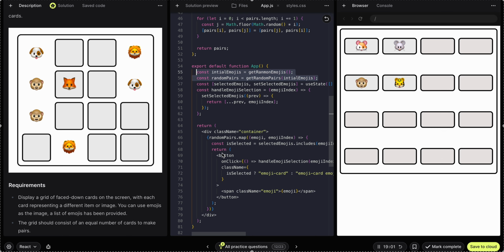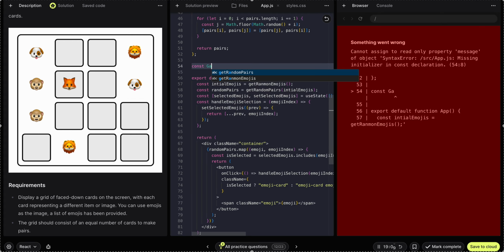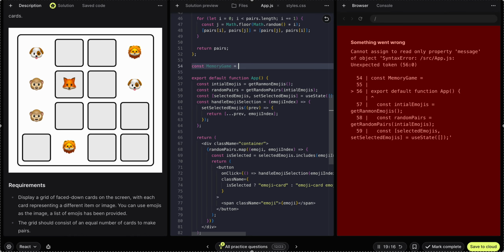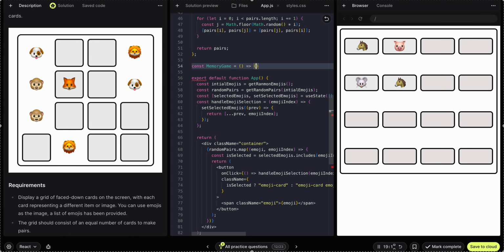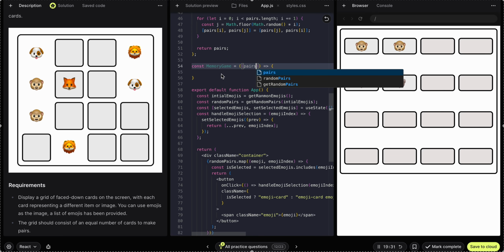So we can divide into another component called memory game component, which will get peers and those will render the cards.